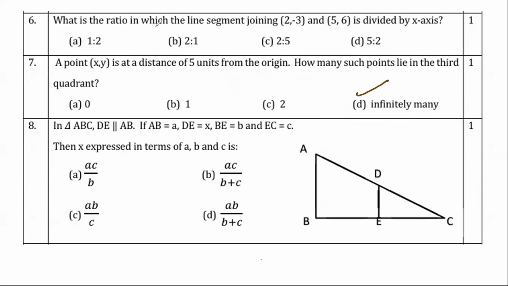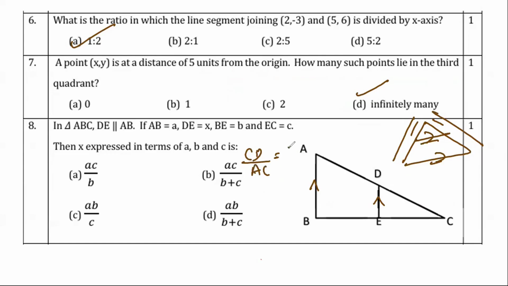In triangle ABC, D is parallel to this line. We know the similar triangles thing. When this line is parallel to this one, this over this is equal to this over this is equal to this over this, right? So in this triangle, which is in the question, CD over AC is equal to CE over BC is equal to DE over AB. It could be CD over AD also, CE over BE also. But what is required right now, because the bigger values are given, AB is given and DE is given, according to that I have taken.